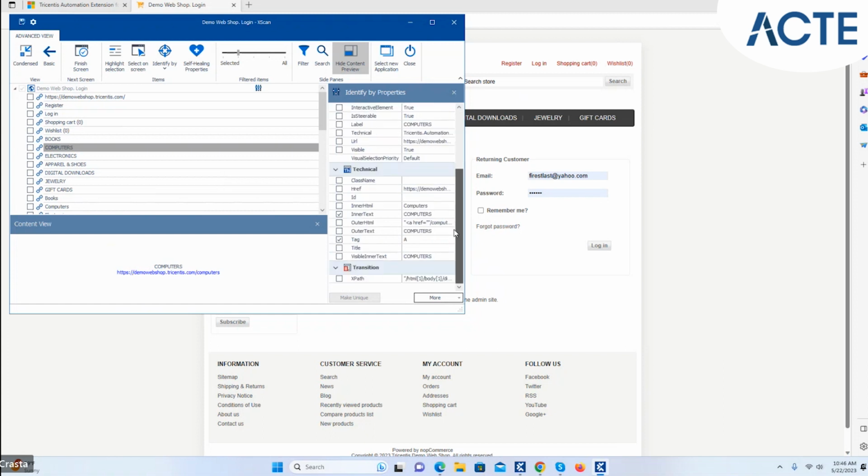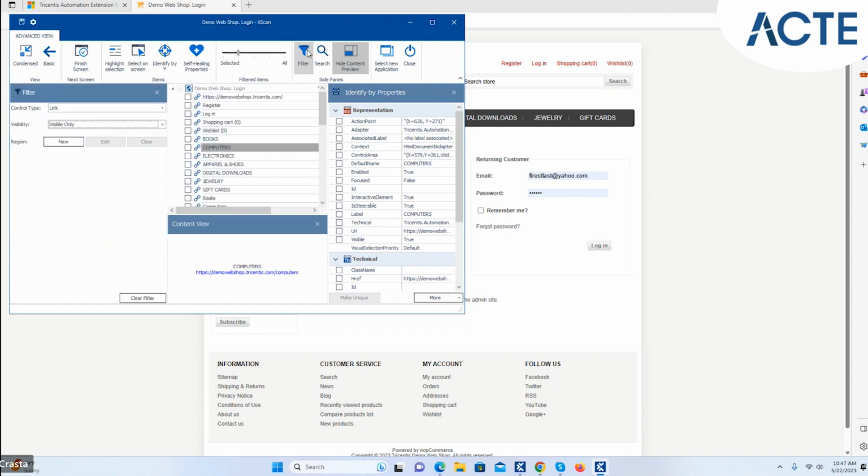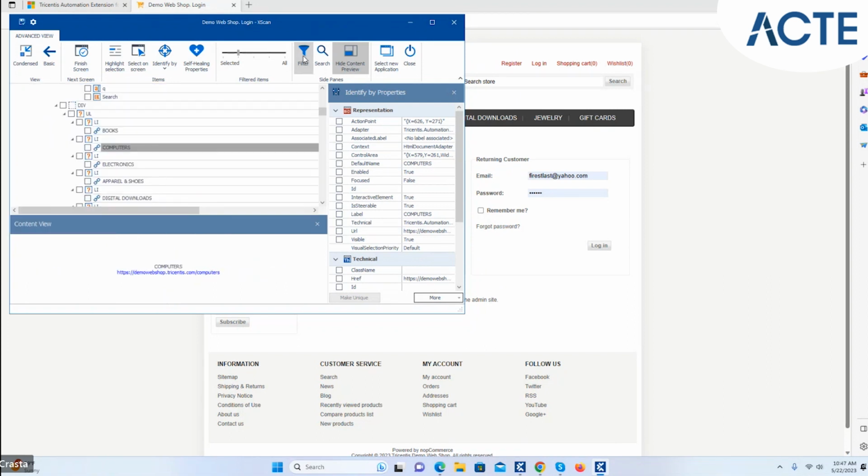Click on the filter option. In control type, select all the options because we have filtered it out. And select the filter option. Scroll up, and you can see Tricentis demo web shop.